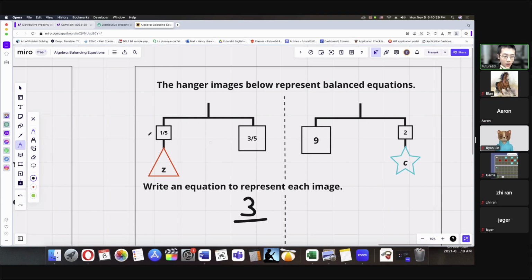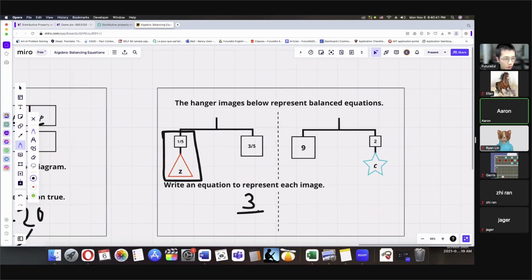Not exactly. You see, these two, we can imagine this as like a giant box, okay? So if we threw them in a giant box, then we know that this giant box weighs the same as 3 over 5, okay? Do you see that? So this means that 3 over 5 has to equal whatever is in the giant box. And we know one thing in the giant box is 1 over 5, right? So 1 over 5 is in the giant box.